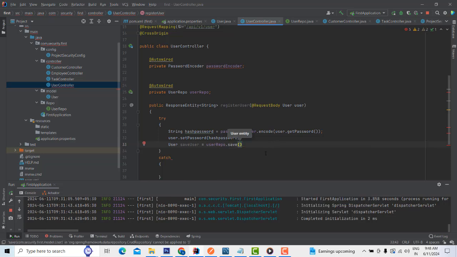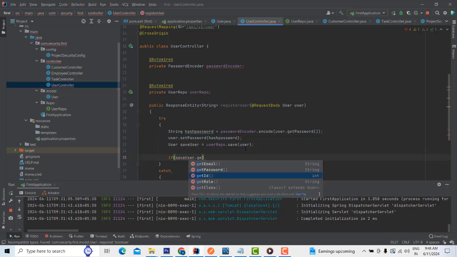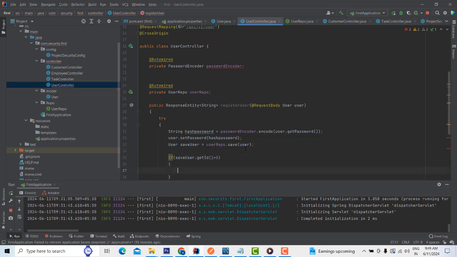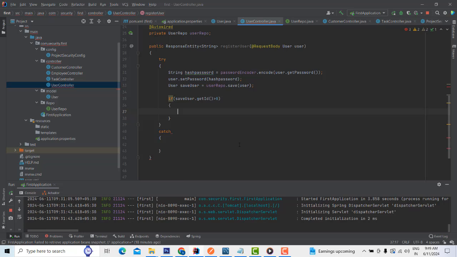Which one am I going to save? This user. Now you first have to check if saveUser.getId is greater than 0.